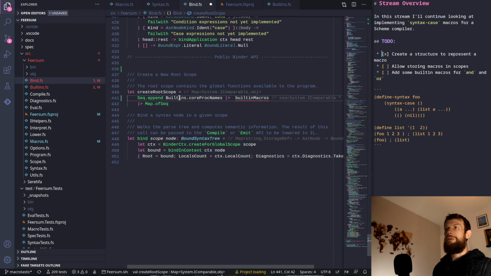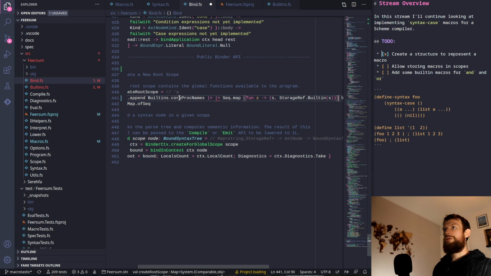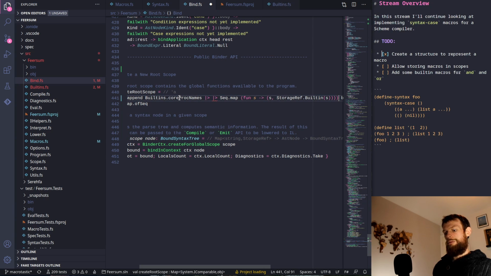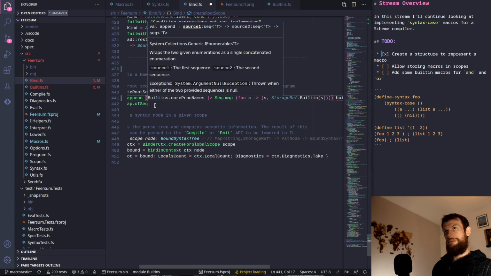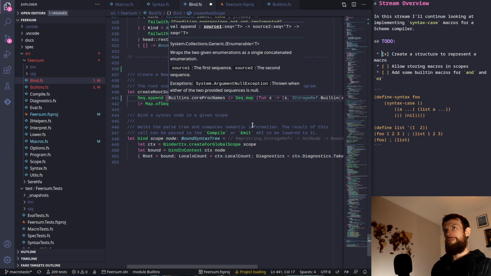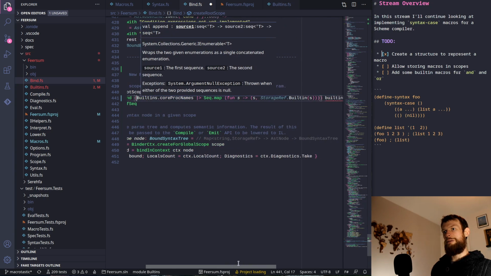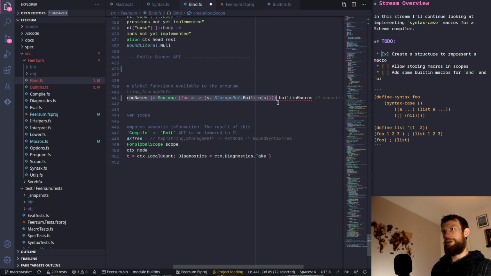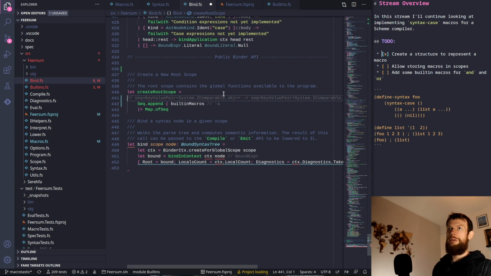What are we doing here? That thing I just copied, which I think is starting to get a bit long, so we'll make that built-in procs again, but local this time.